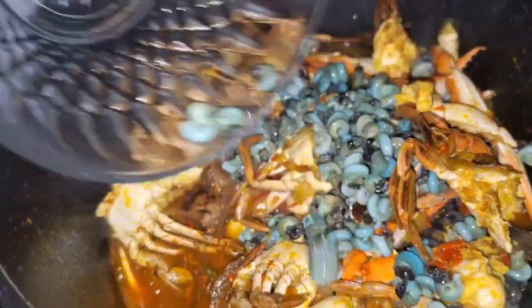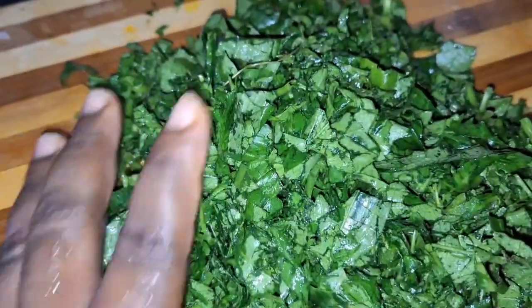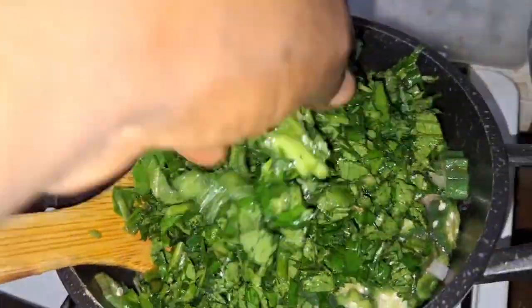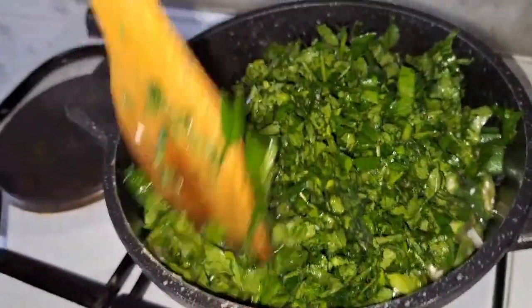So I'm going to be adding my periwinkle to it as well. I will just add my periwinkle, stir it together, then cover it for like a minute. As that is cooking, I will just add my vegetable inside my okra and mix it properly.